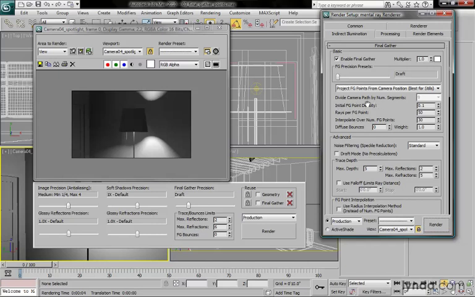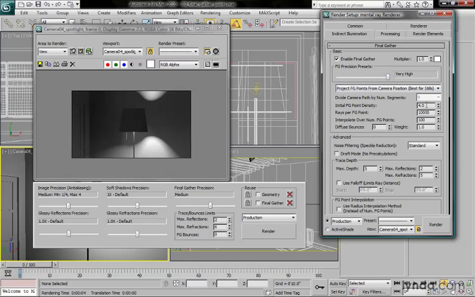The initial sampling detail is controlled through this setting. So if we go through these different presets, and we can use this slider or we can use the same slider up here, either way. Notice, by the way, that it doesn't update down here. But in any event, as we go through here, you'll see these values change, and the draft value here is 0.1, and the upper end of the range is a value of 4.